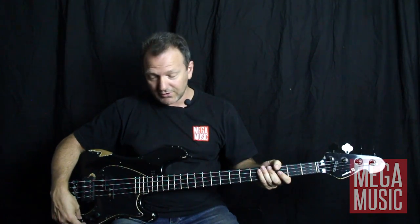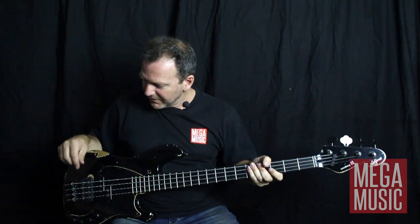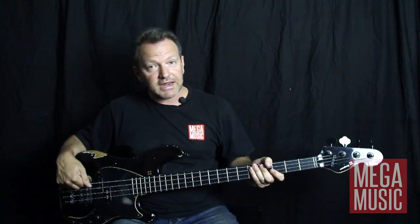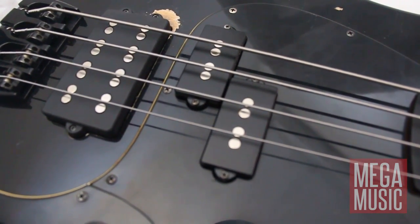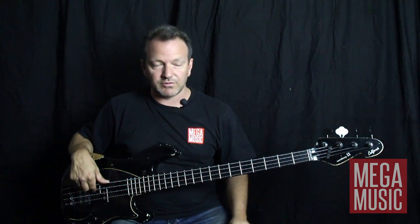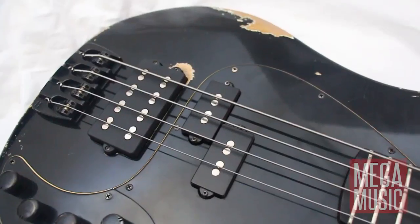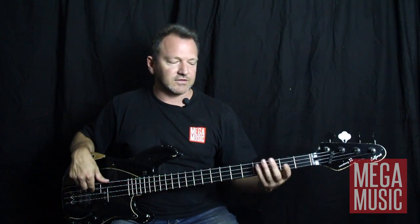Now, don't send hate mail if I get this wrong, but these two knobs here actually push — I believe — the active circuitry for treble and for bass as well. The back pickup is a black label, I believe, by Sandberg. Just such a high output but really nice sounding pickup, which is really going to make your bass stand out — heaps of sustain and things like that. Really handy for metal or any kind of music where you want that bass to sustain and stand out.